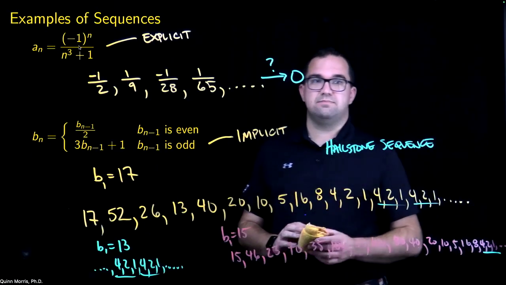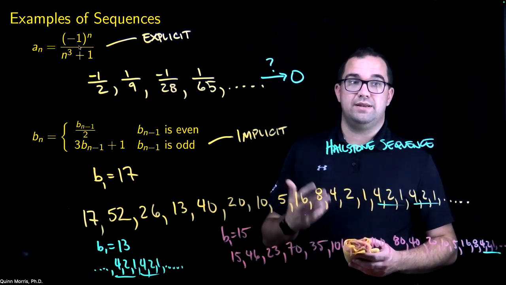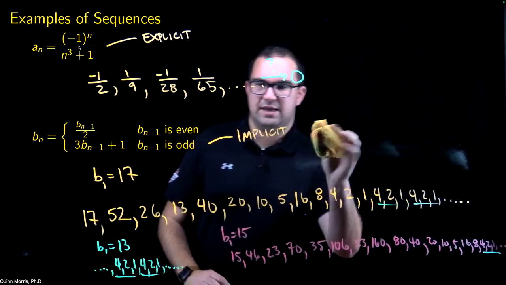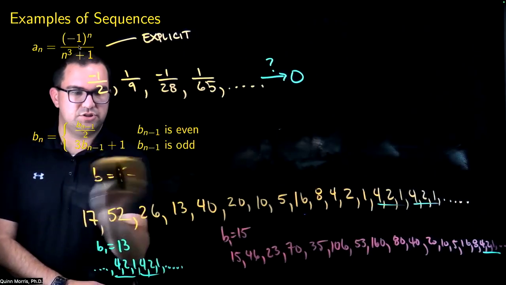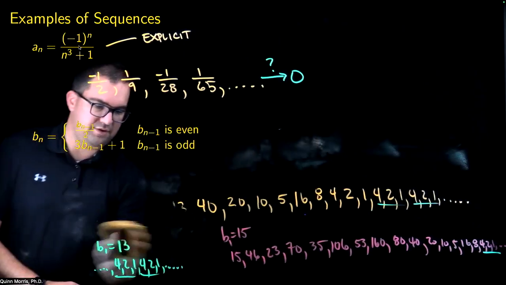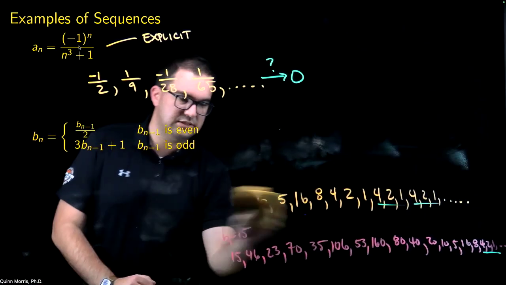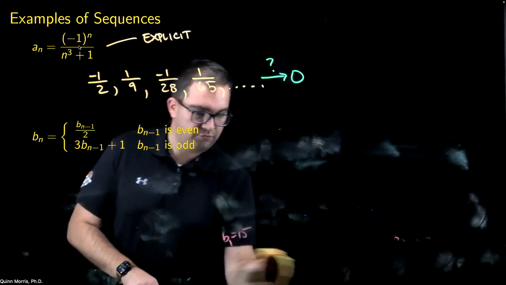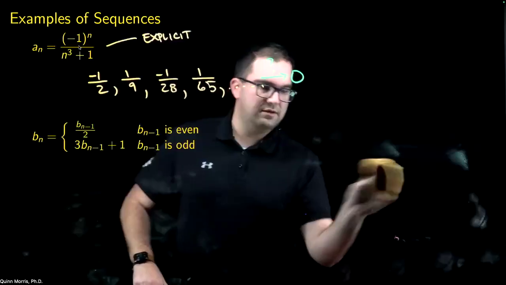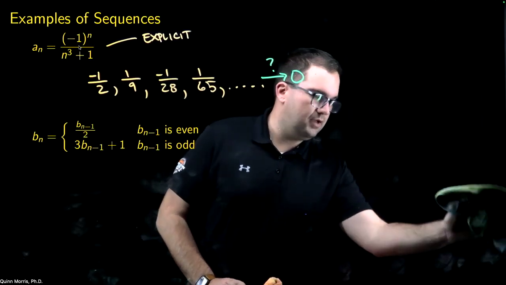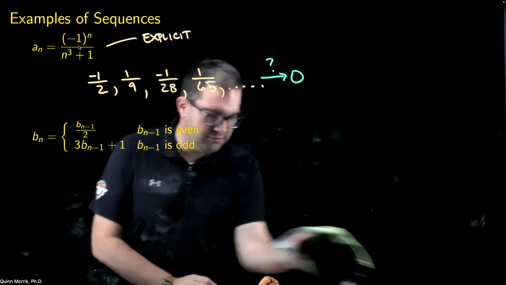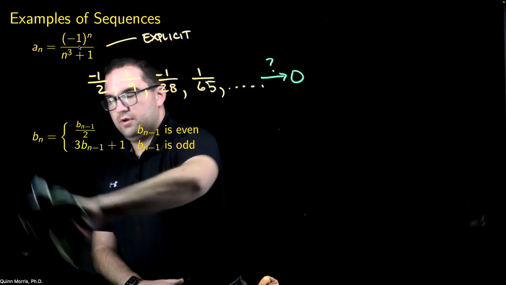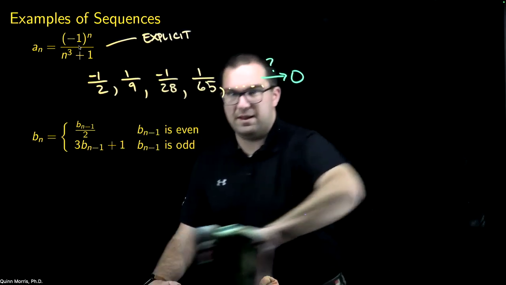These sorts of sequences might be discussed more in depth in a course in, say, discrete dynamical systems. So we won't have much more to say about these, but I do think it's a good example to see, and just to be aware in general that there is a lot more going on with sequences than we will necessarily be covering in this course. It's just that in our study of real analysis, we're really interested in real numbers, subsets of real numbers, and sequences of real numbers. We will be looking only at a small part of that whole area of mathematics.